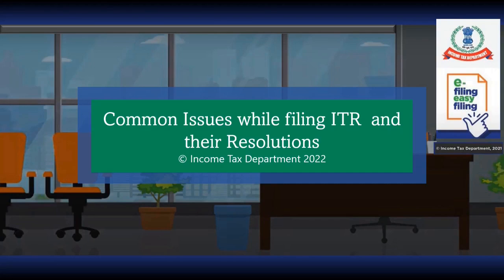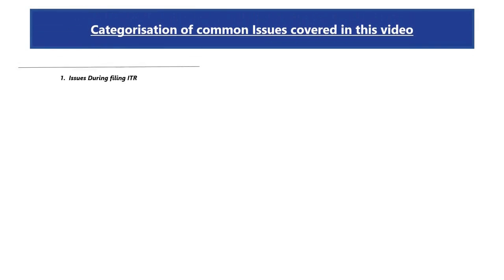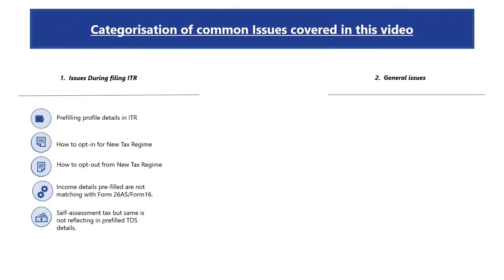Issues faced by taxpayers while filing income tax returns and their resolutions. For the sake of understanding, we can divide the issues into two categories: issues faced during filing income tax return and the general issues. While filing income tax returns, the taxpayers might face an issue that the pre-filled profile details in income tax return are not correct, or maybe how to opt in for the new tax regime or how to opt out of the new tax regime.